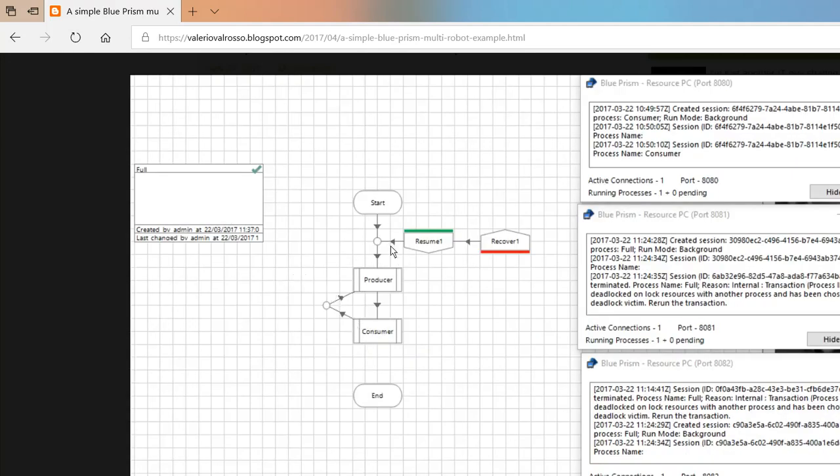Here you can see this is the main flow. It starts as an infinite start, resume, recover. It will come to two sub-processes, producer and consumer, and again it moves to producer, and again it moves to consumer. So this is the infinite loop running again and again.